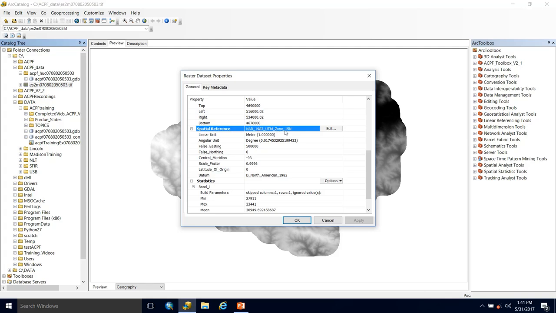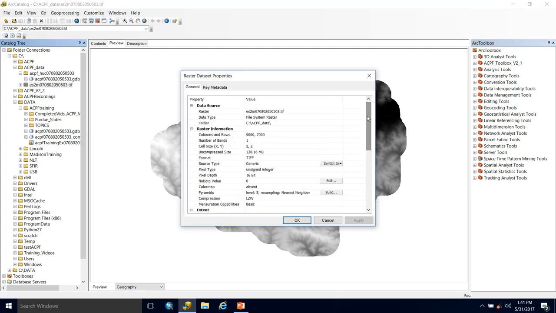For me, that's UTM zone 15. If this was not the correct spatial reference for you, you could reproject, and I would recommend first importing it into the file geodatabase and then reprojecting from there. And then the last important piece of information is the linear unit, which is in meters. You always want this to be in meters to have efficiently running ACPF tools.